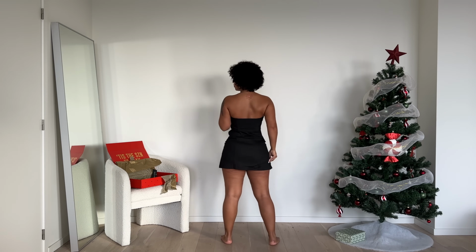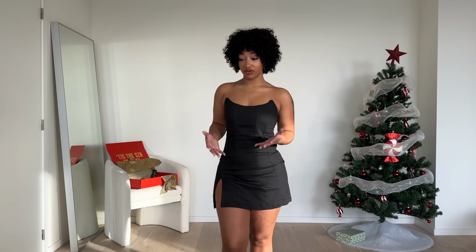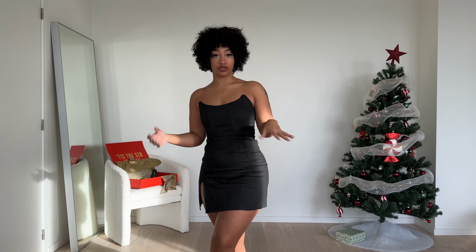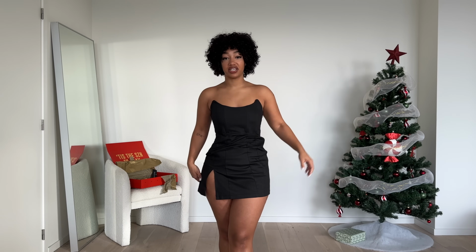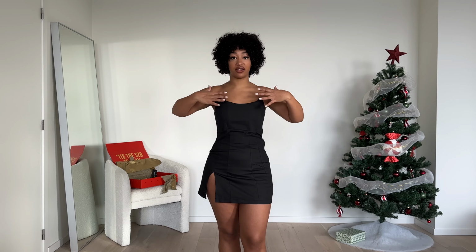I feel like this is the perfect formal mini dress, if that makes sense. It looks very formal, classy, and you can dress it up or dress it down, which is what I really like about this. If I would wear this for a daily look, I would wear a white button-up shirt underneath, some tights and some boots, I guess, and I'm good to go. Anyways, it is true to size. I could have easily fit into a size medium and then it would be more form-fitting, which I think most people would prefer. Also, there is a little corset inside, which will keep this stiff, which is very nice.